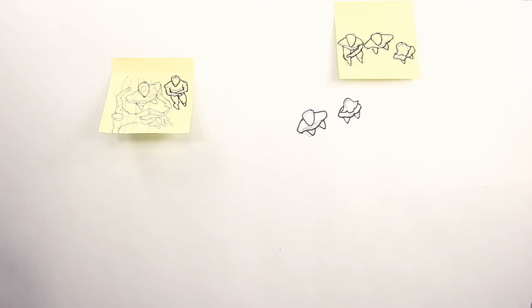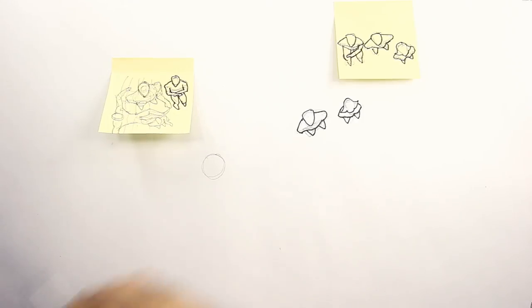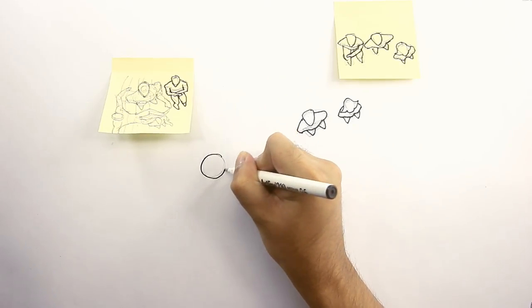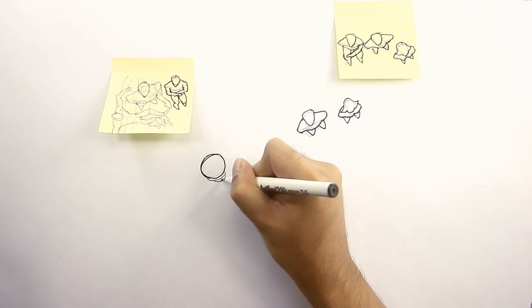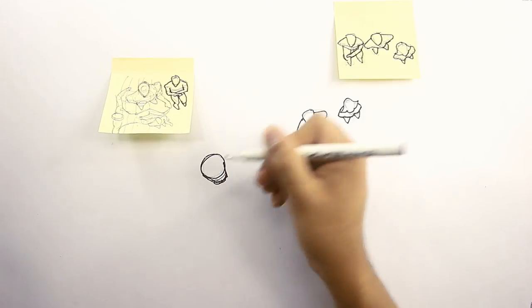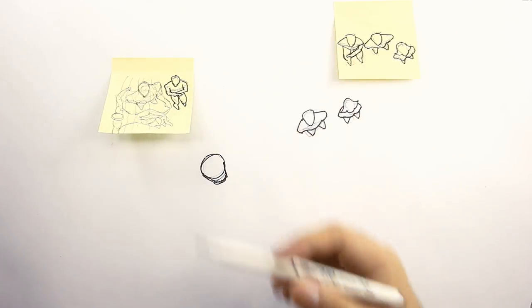Foreshortening is the awareness of perspective and how it distorts a view of something, of an object. So if you were to look at a cylinder from above, let me do that with this. If you were to look at a cylinder from above, you would see that it would taper downwards like a cone. And that shows that you are looking at a cylinder from above. So the same things are happening with the human limbs as well.